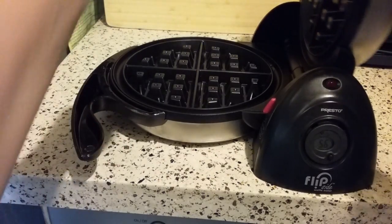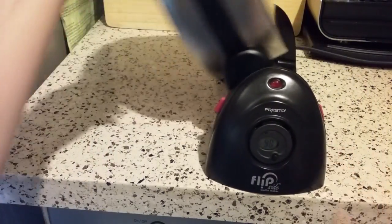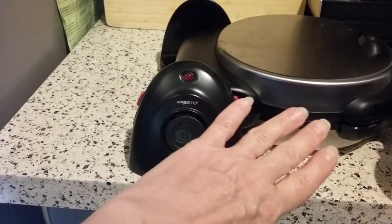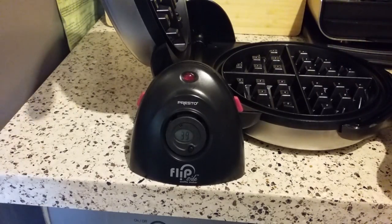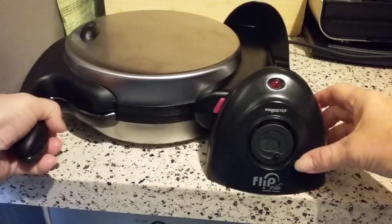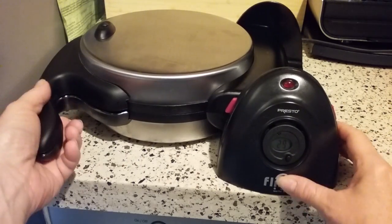Okay, and the cool thing is you can fill this on either side. You can have it open this way, fill it, close it, and then flip it to the other side to distribute the batter to both sides, and then you leave it sit on that opposite side till it's done. If you happen to have it open this way, you can fill that side, do the same thing, close it, and flip it the other way. And okay, there it goes. I thought I screwed up the timer, but it looks okay.